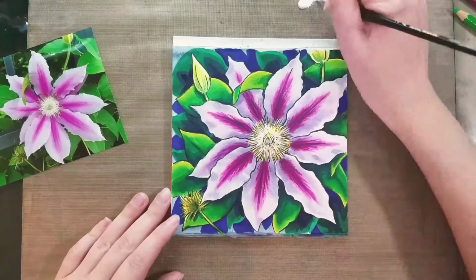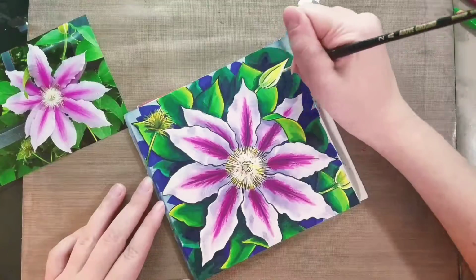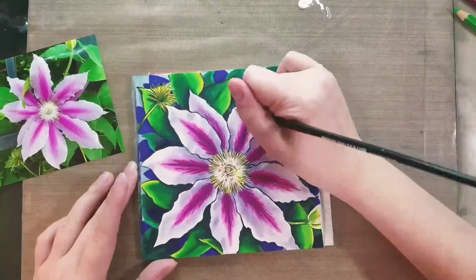White gouache. Materials used: white gouache, small brush, and clean water. Step 12. Apply white highlights using gouache if desired.